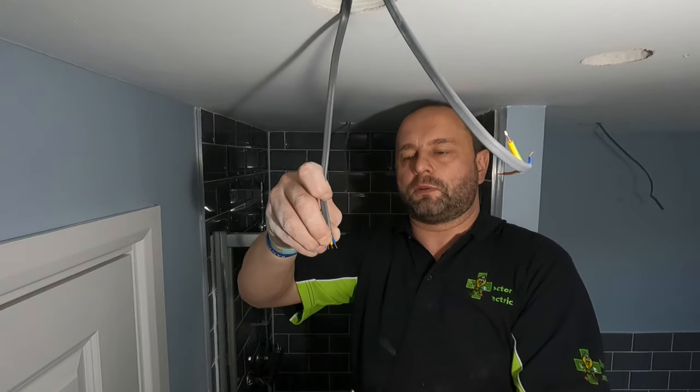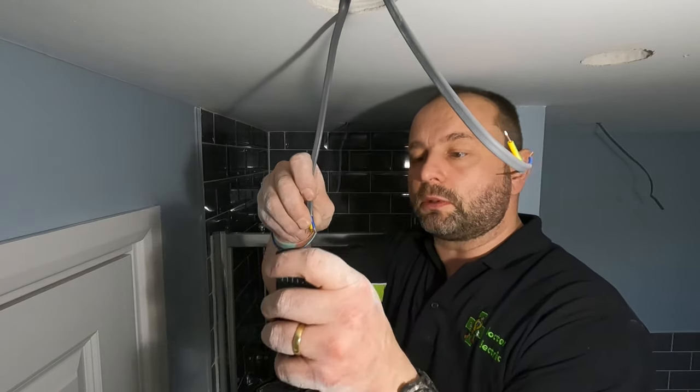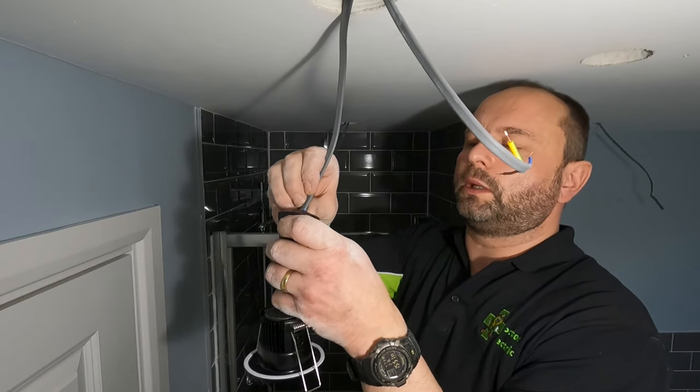The last time I'd done downlights was that Shane Walk install. Oh no. Yeah, it was. I was going to say, Adam done them, but no, I done them.